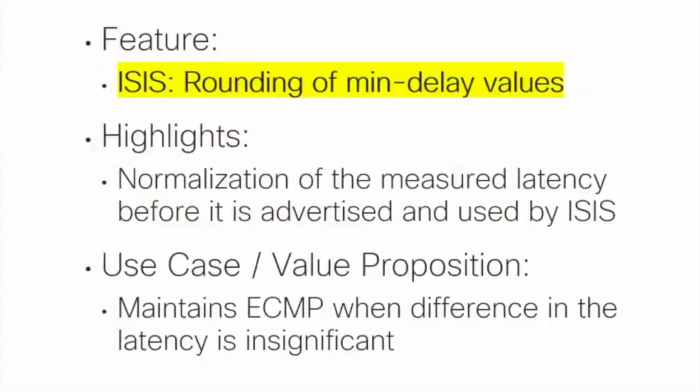Moving on to the second feature, we're going to talk about the rounding of mean delay values. Already for a few releases, we have been allowing our routers in an MPLS network to measure the delay on the links and then propagate that delay into the IGP as a link property. But what actually comes naturally is to realize that there are many cases where I do want to minimize the path, for example, minimizing the delay from source to destination.